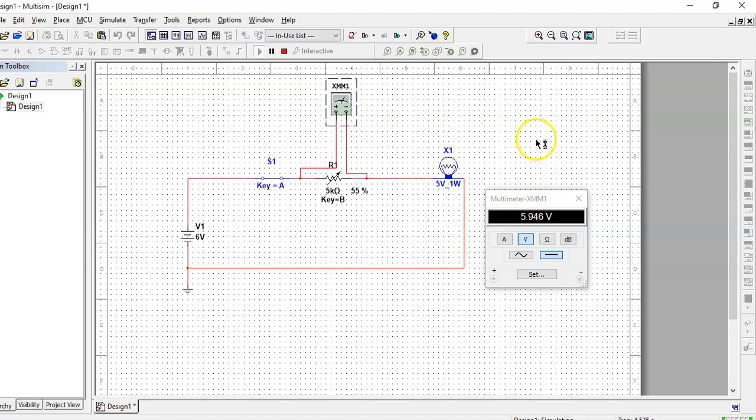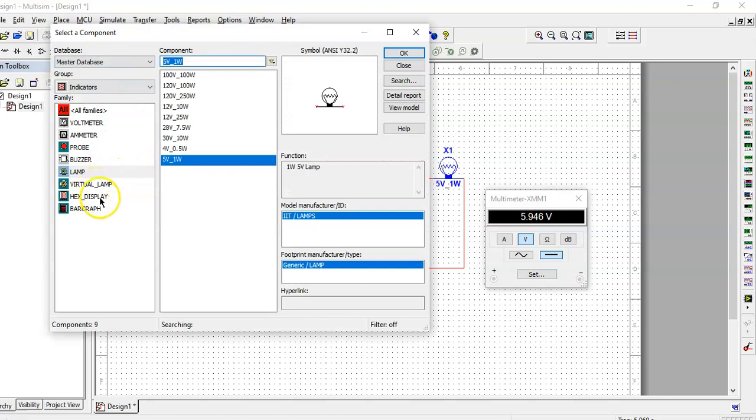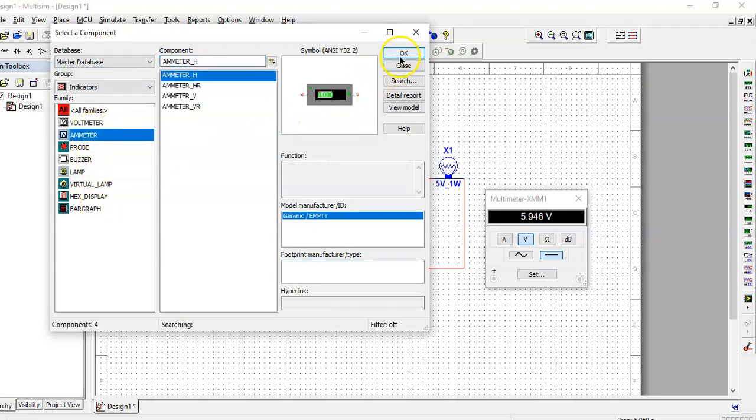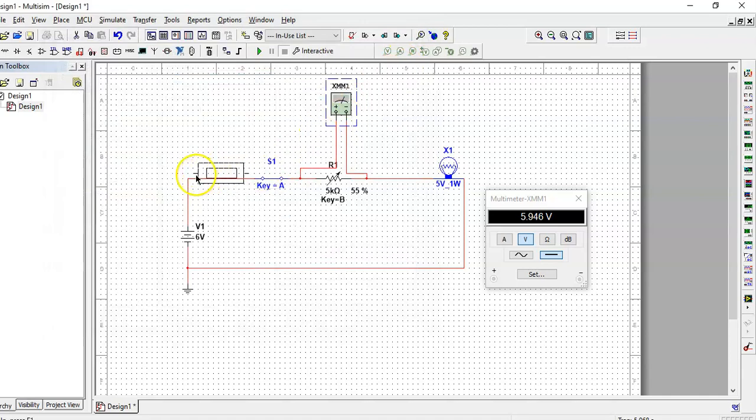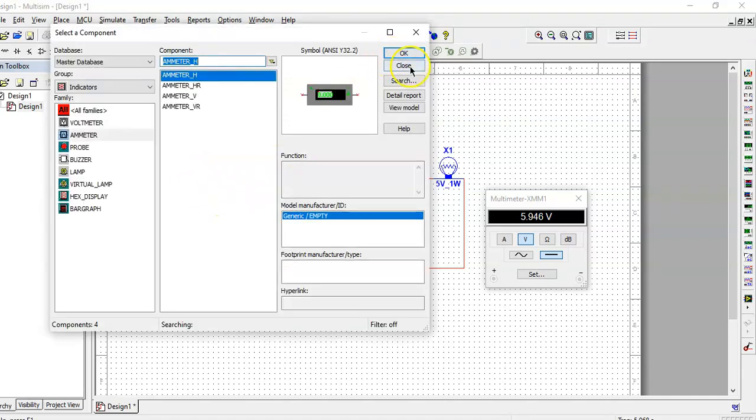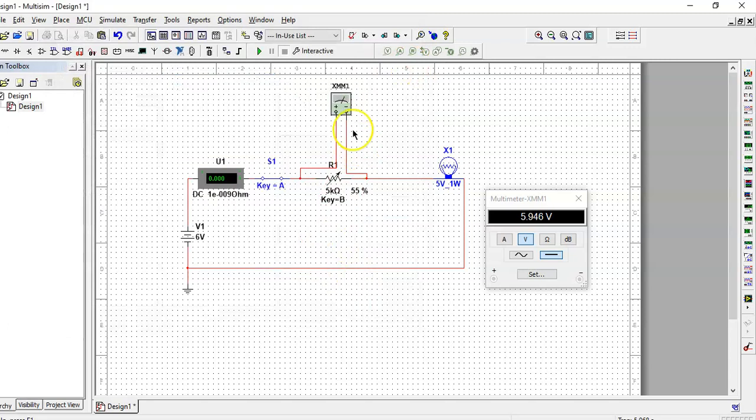Okay, so there we have a circuit with Multisim. I'm going to stop here. I can add more devices in here. Like if I wanted to add an indicator of some sort, like an ammeter, for instance, I can place that in here. And now we can measure the current through that circuit.